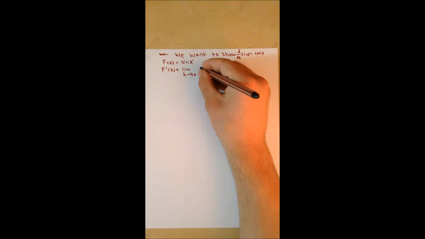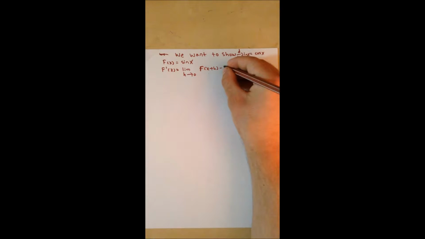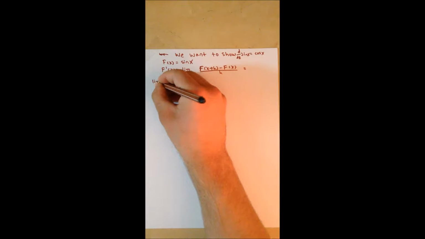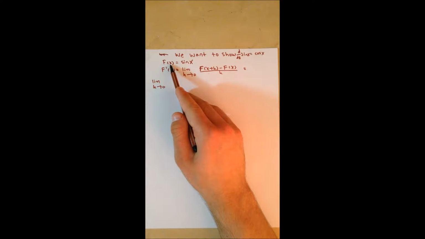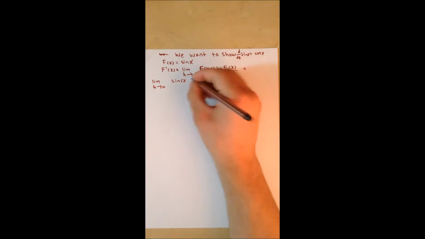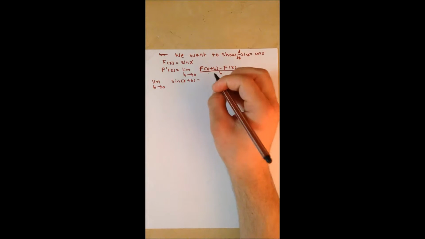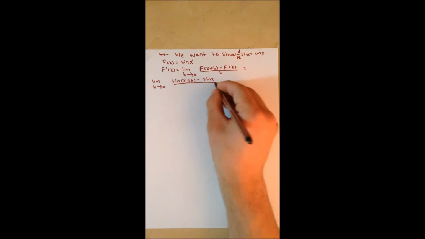0 of f of x plus h minus f of x all over h, which equals the limit as h approaches 0. And now we just take this x plus h and plug it into the original f of x function, into the sine of x. So we get sine of x plus h minus, we plug this x into sine x, which just stays as a sine x, all over h.